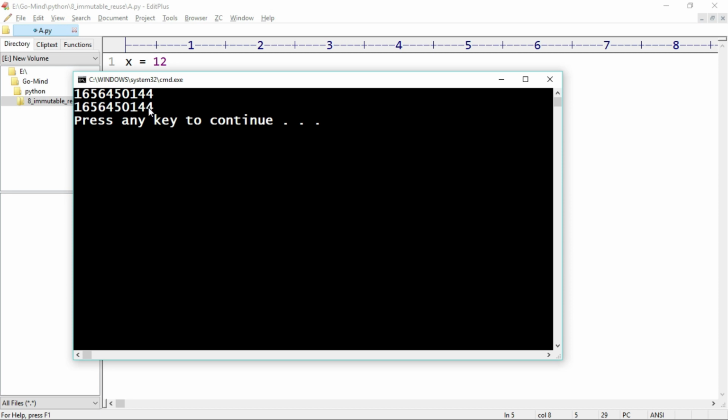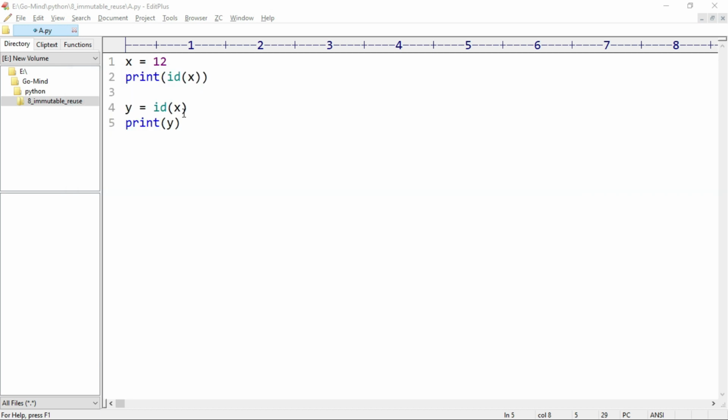The ID of x is basically a reference value for x. In other languages, we have the concept of address. So when we print the address of the objects, they usually vary. But here in Python, ID is just a unique value given to the objects and these are internally used by Python and these IDs are platform dependent. The ID for immutable object is created only once until it is destroyed. So when we print ID of x and y, here these both are same.